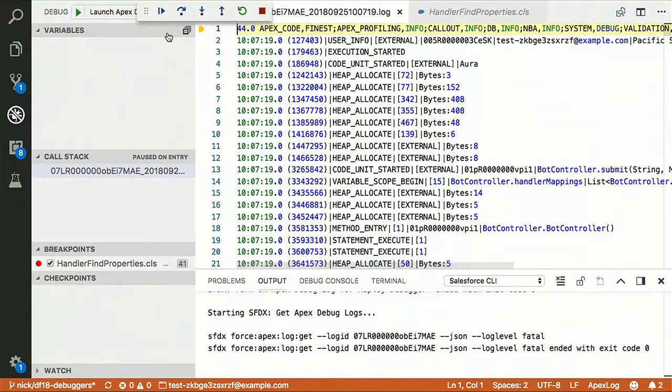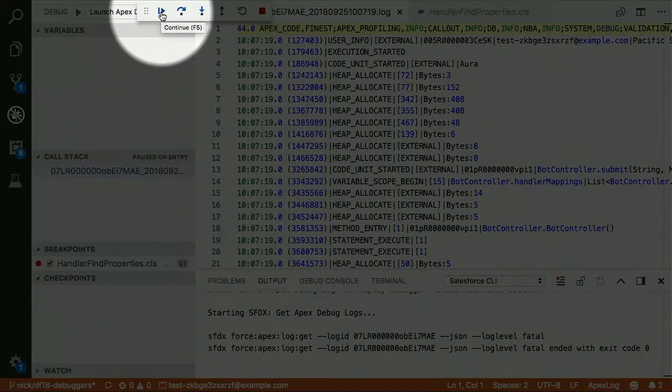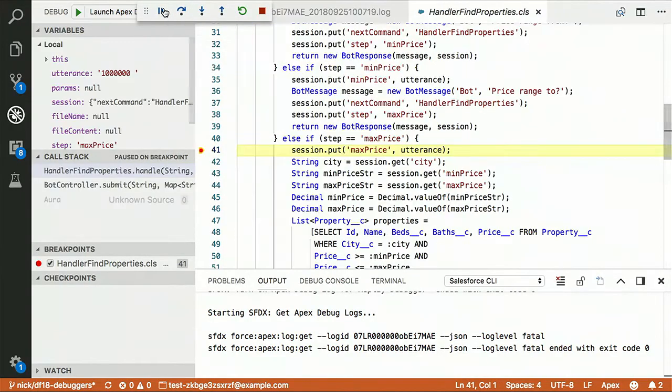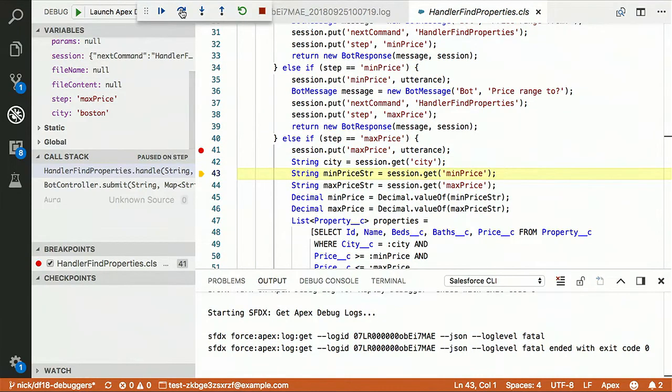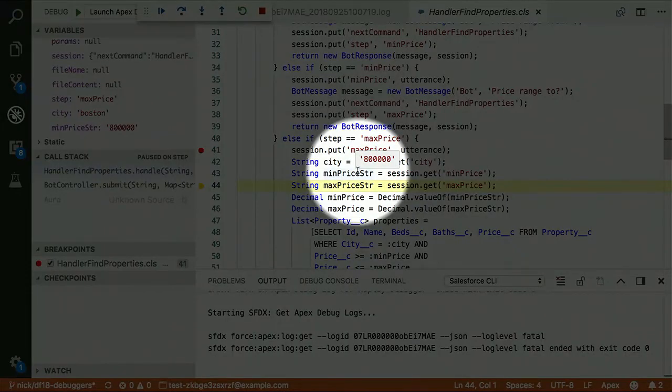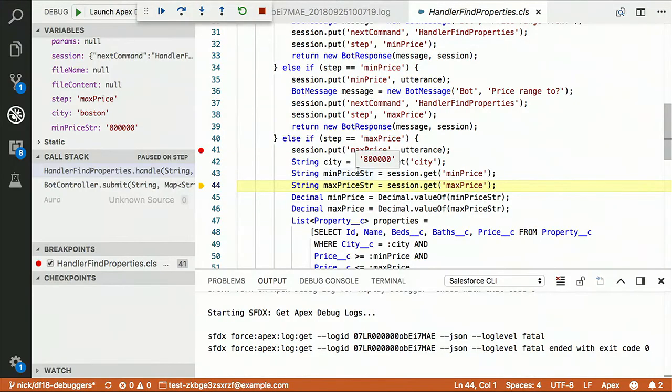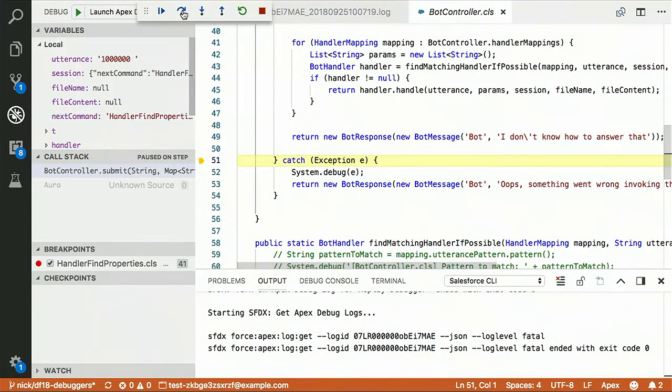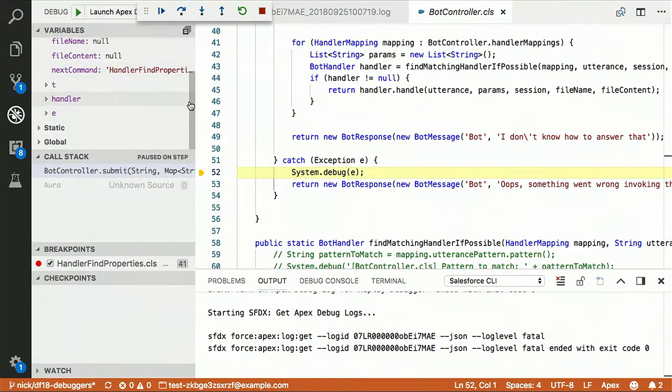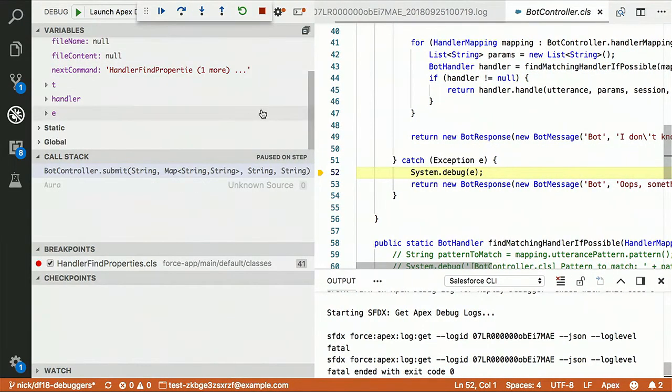Okay. Notice at the top that we have familiar debugging tools so that I could run to my breakpoint and step over my code. And as I step over, the variables on the left-hand side of the screen are updated. We also have hover functionality, so I could hover over a variable in my source code and see its value. Let's continue stepping through this code, and we can see that we actually ran into an exception, an error.